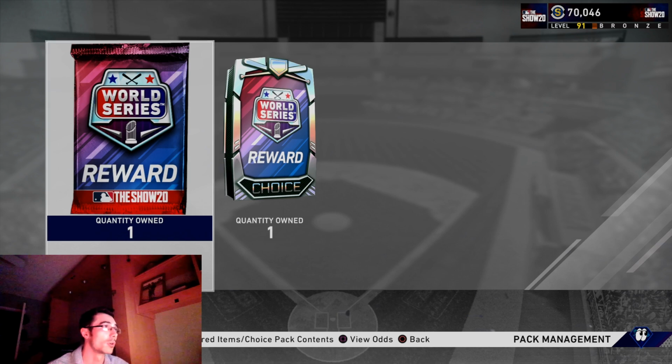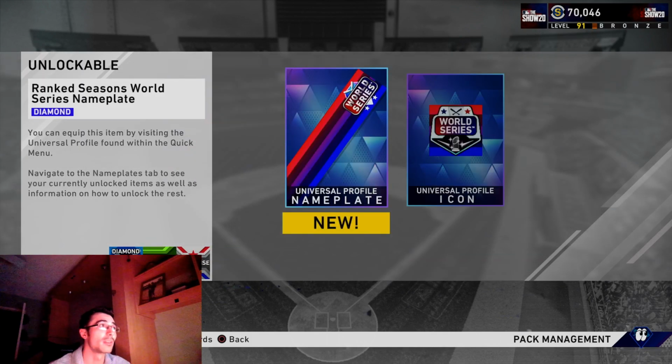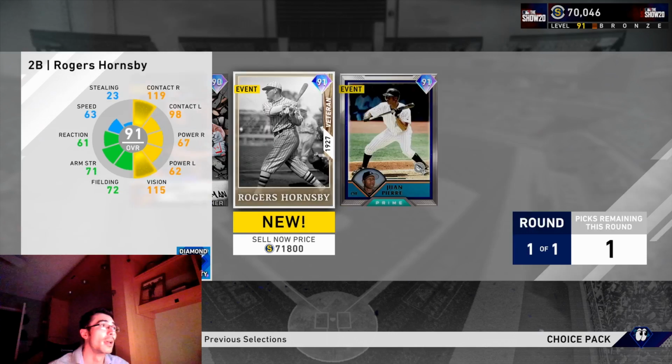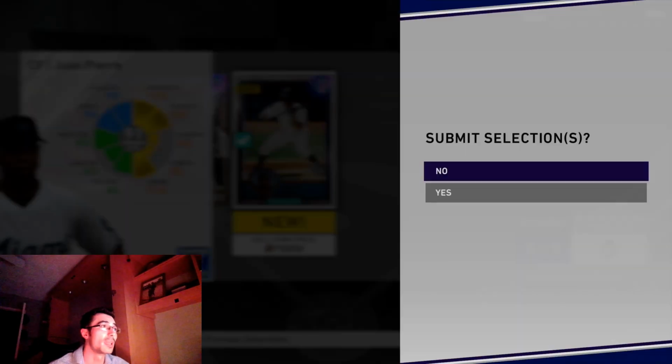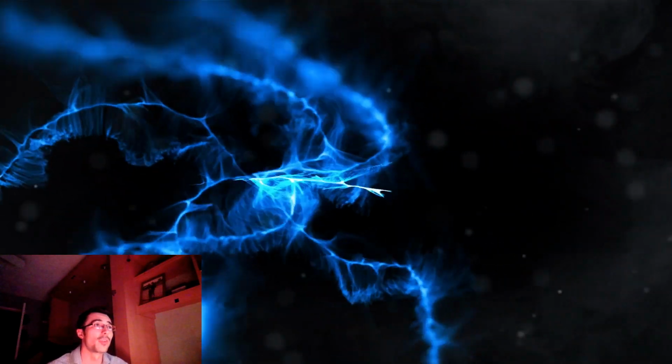As I make it to World Series, I get the 30,000 XP. We're at level 91 bronze, so we're close to getting that Reggie Jackson. There's the nameplate and the icon, and then I'm going to go ahead and select Juan Pierre. Ended up selling him for 84,000 stubs, and that's going to do it for this video.